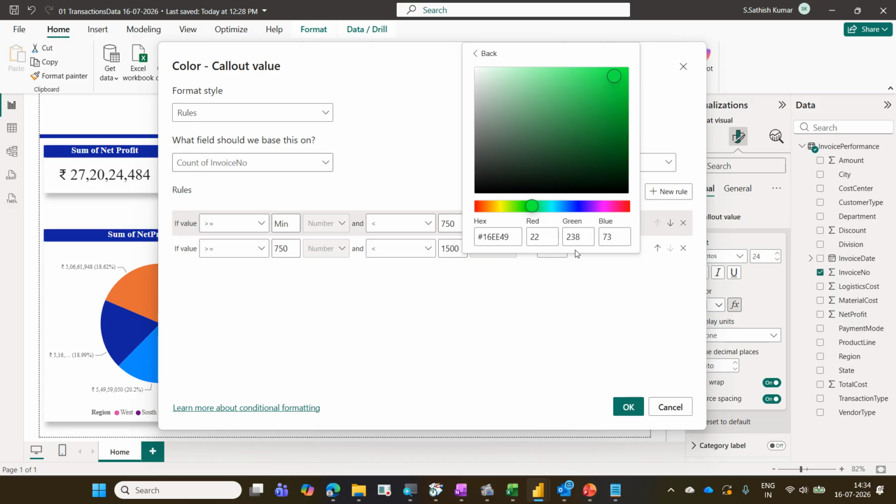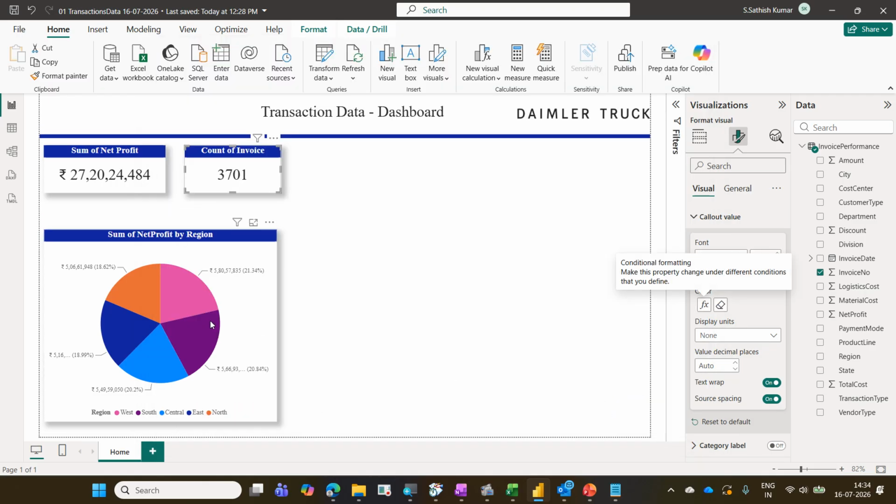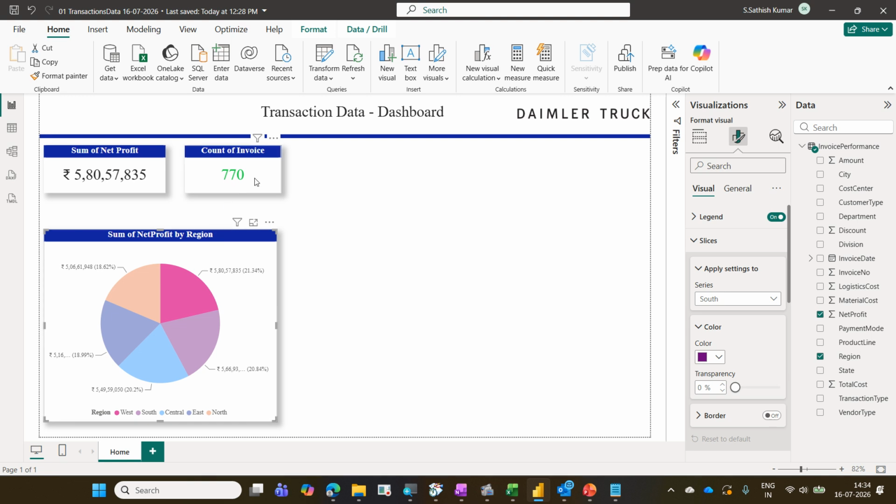After selecting green, click somewhere else outside. Say OK. First let me check. Let me click on a particular region, West region. It's more than 750, green. Less than 750 is red.